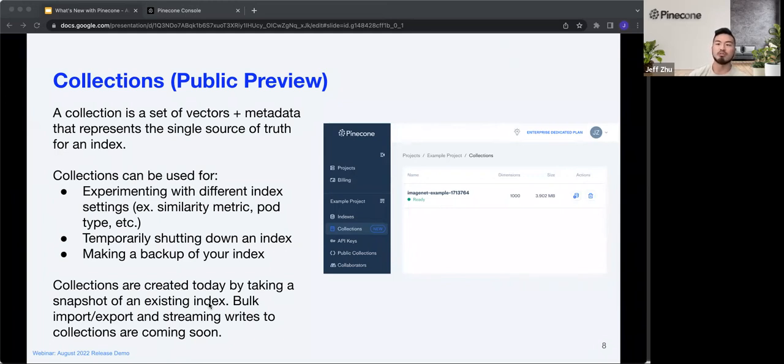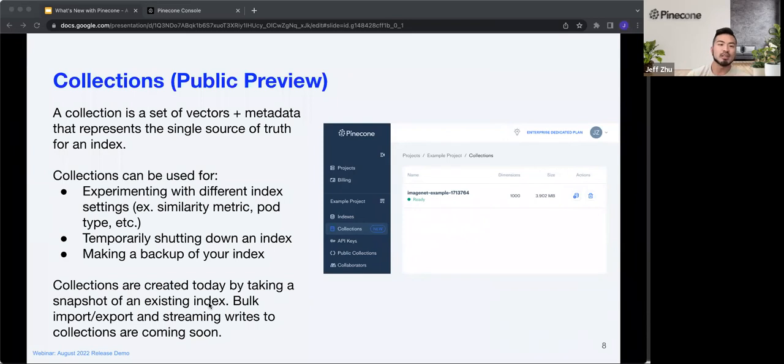And then, for example, if you discover in the last couple of days, let's say the vectors ingested were incorrect and there's no way for you to recover, you can then recreate an index based on this backup as well. So it's really all about giving you flexibility to use your vector data in different ways.